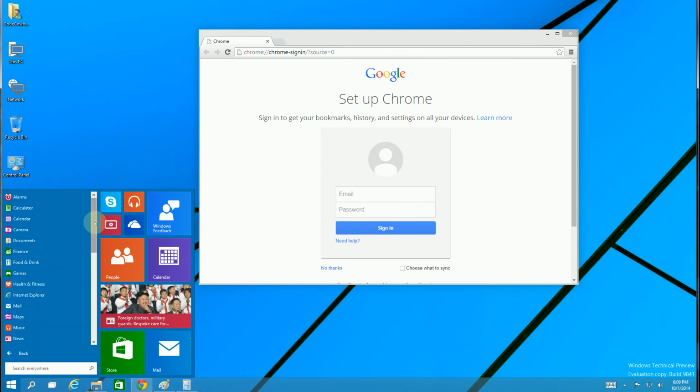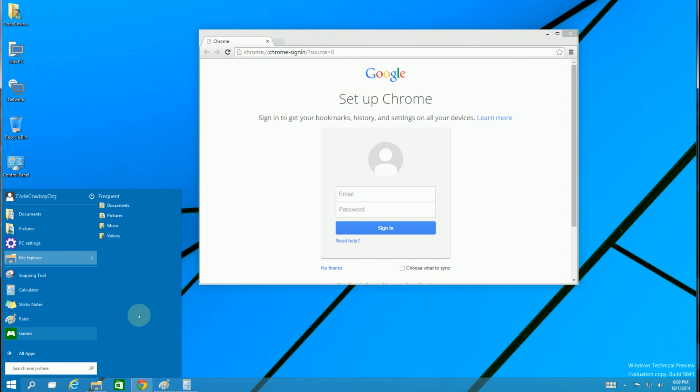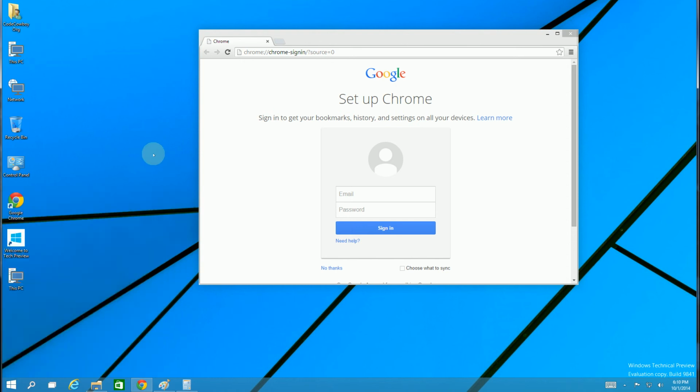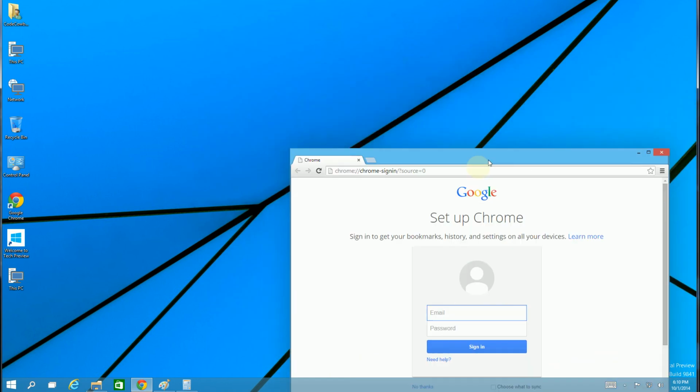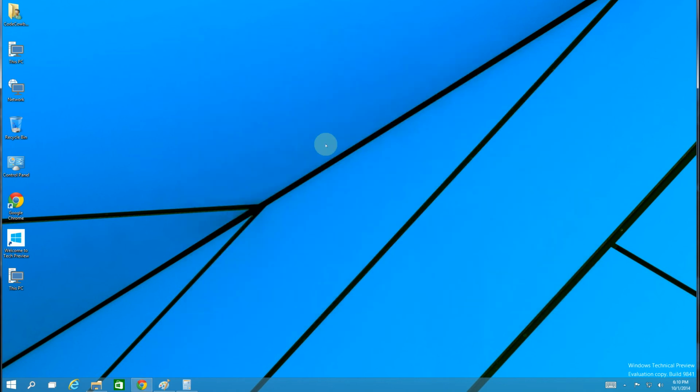If I go to apps here, this is your familiar apps menu. I don't think there's anything more I can add to this, because it is fairly familiar. Again, the graphics are a little bit smoother, a lot better. The install is the same as with Windows 7 and Windows 8, in that you just pick your location, you pick your partition, and it just installs.